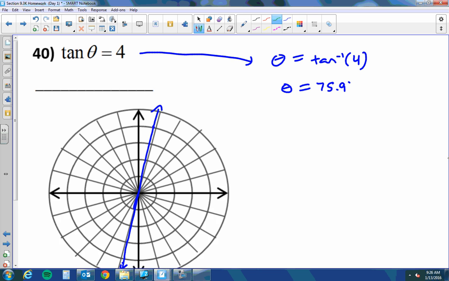So when we convert to rectangular, it should be an equation with that same line. When you convert this to rectangular, which formula should we use? You have 4 formulas that we use for all of this. When I say all this, I'm saying we did vectors, we did the same formulas: x = r cosine theta, y = r sine theta, tangent of theta = y over x, and the Pythagorean theorem. In this case, you want tangent of theta = y over x. That's the formula we want to use. And what we know is that tangent of theta is 4. So you just replace that with 4.